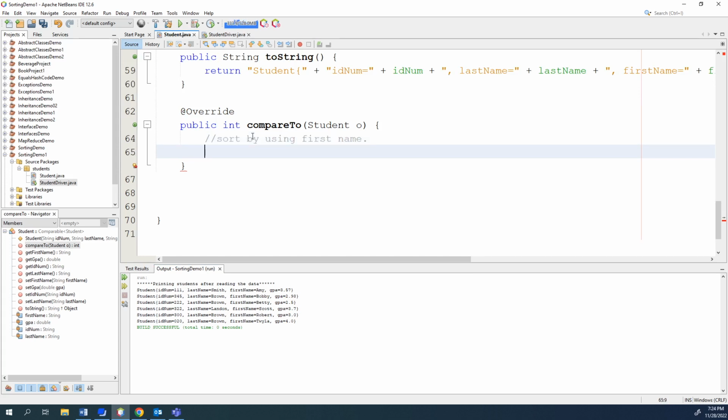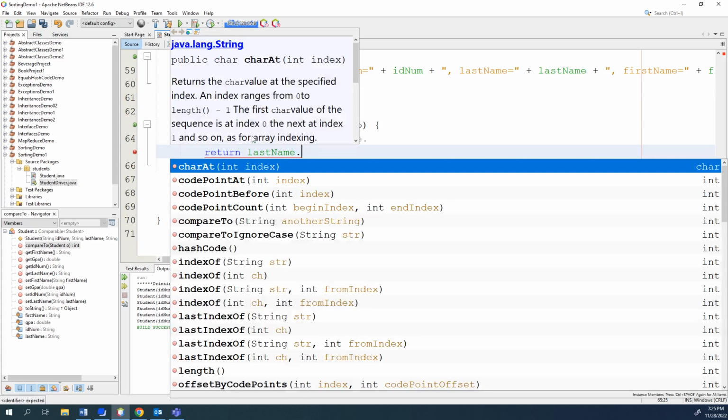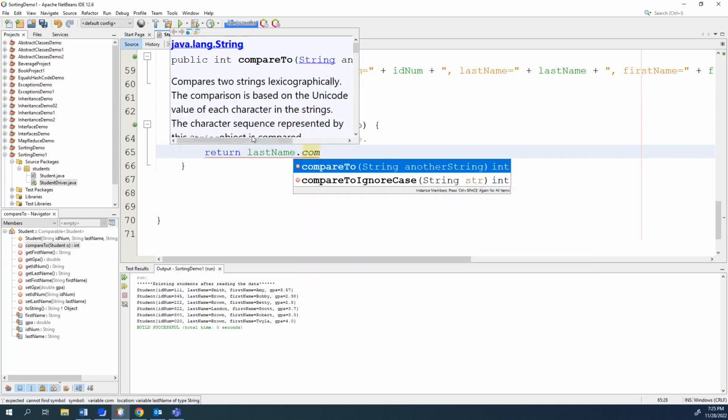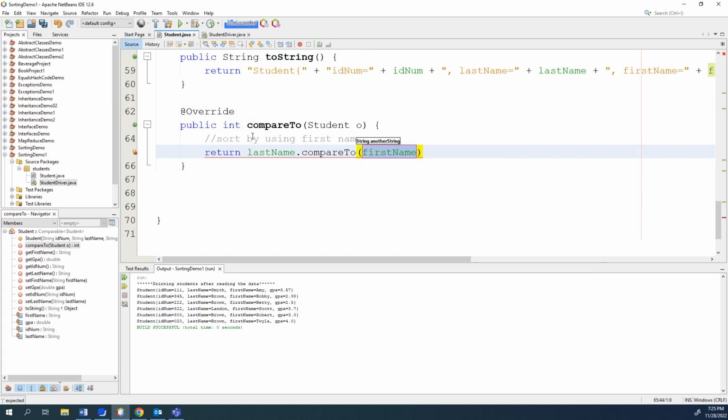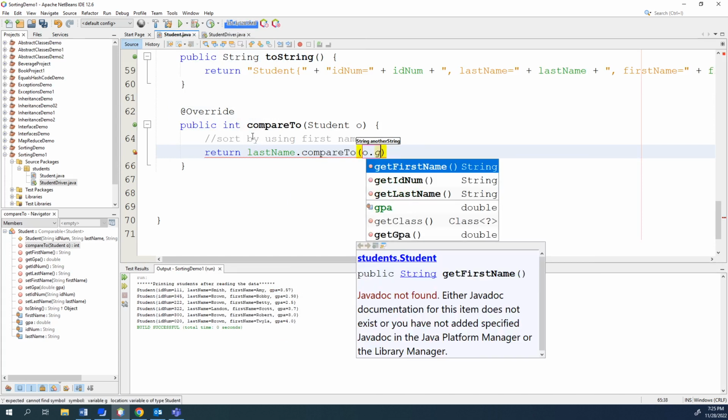So if you consider this one, we will be writing the code to sort the elements of type string, right? So I'm writing the code like this, which is return last name dot compareTo of o dot getLastName.